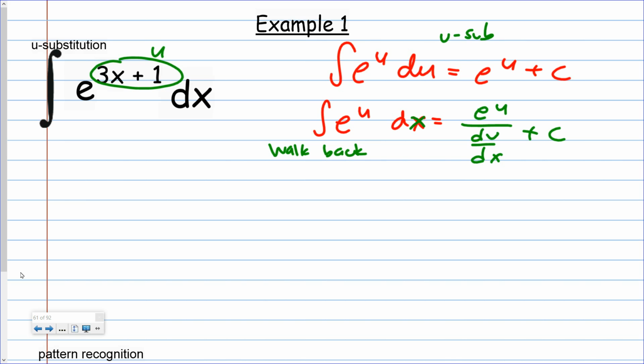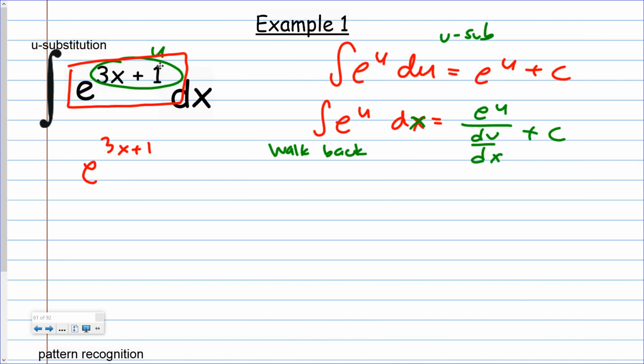So all I'll do here is I'll say, you know what? Figure out what your u is, okay? And if it is a reverse e to the u problem, then your u is your exponent, okay? I'm going to box that in, and then I copy the e to the u. So e to the u is e to the 3x plus 1, okay?